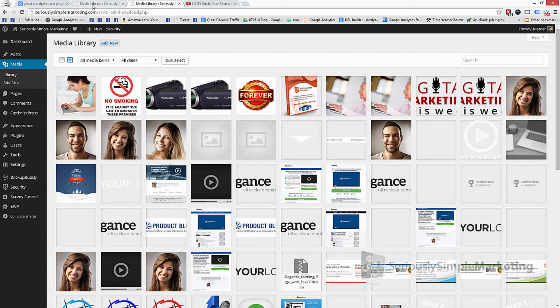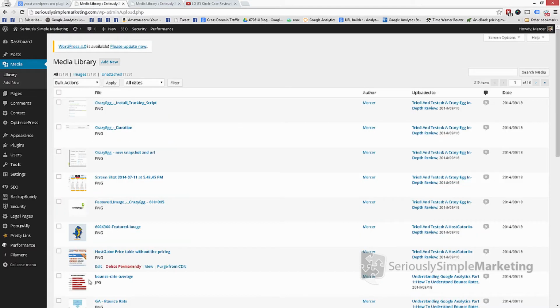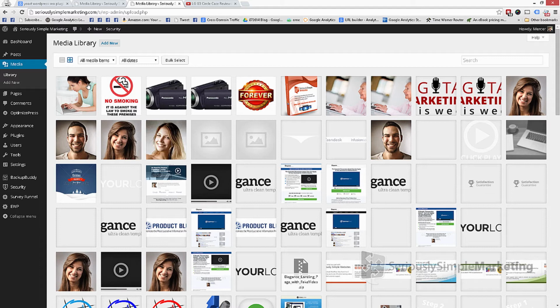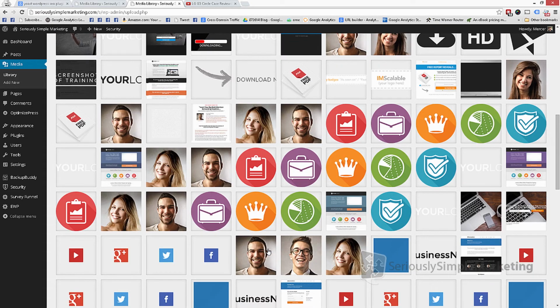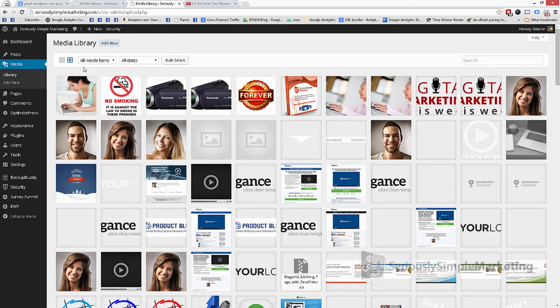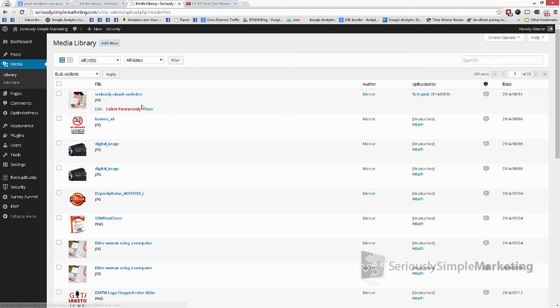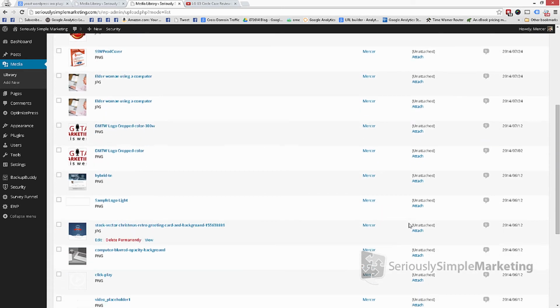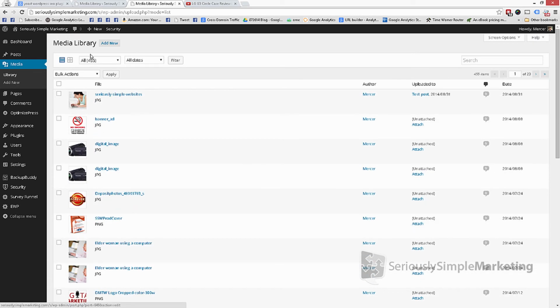You already sort of got a glance at what this looked like earlier when I was playing with that post. So now you've got this list view here. This is 3.92, sort of standard list view, gives you some details, but most of the time you're just looking for the picture you want. Now they have a grid view where you can go through and grab whatever the picture is that you want, and then you can click and upload it, as you saw that I did earlier. However, if you still like your list view, it's right here. So you can just click there, and there's your list view back the way that you're used to seeing it.